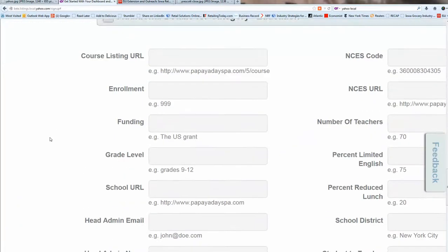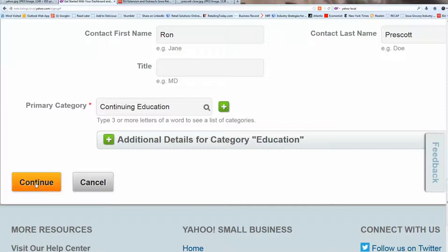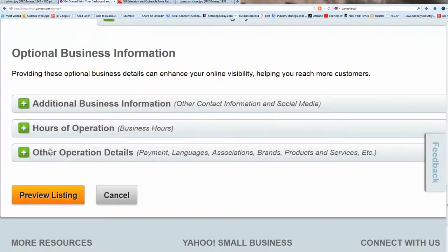Now none of these are required. And so I'm going to close that and just hit continue to go on to the next screen. But I kind of like that they've gone into a little greater depth on that primary category. It's a little bit different take than some of the others have done. The next, when I hit continue, 3 more options come up.